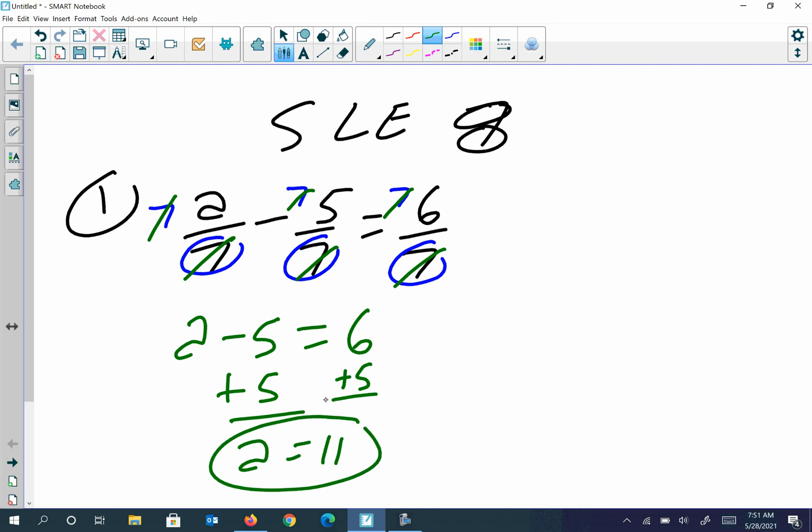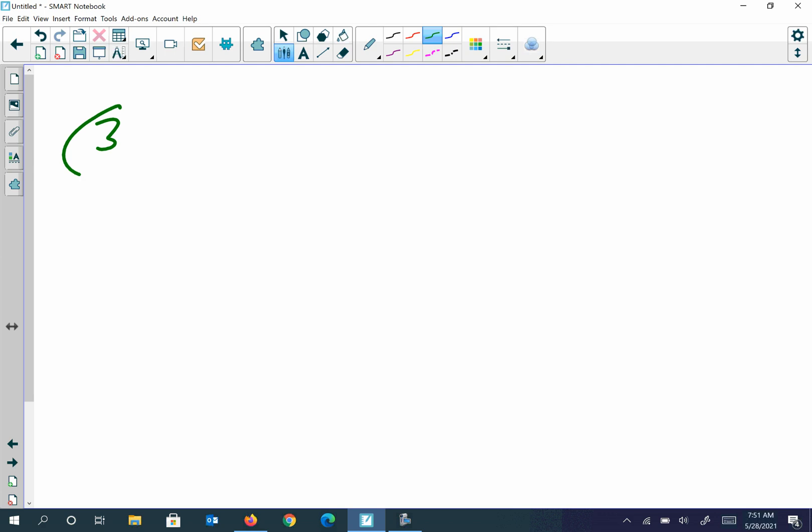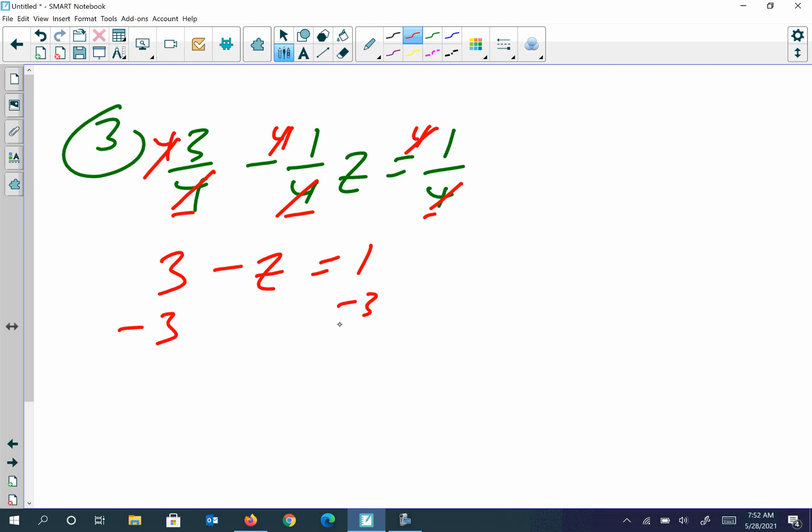Let's see: three and three-fourths minus one-fourth Z equals one-fourth. Again, same exact denominators all the way through. If you multiply everything by four, this is called clearing the denominator, and then you can go ahead and solve it. Subtract three from each side and then multiply each side by negative one, so you get Z is equal to two.